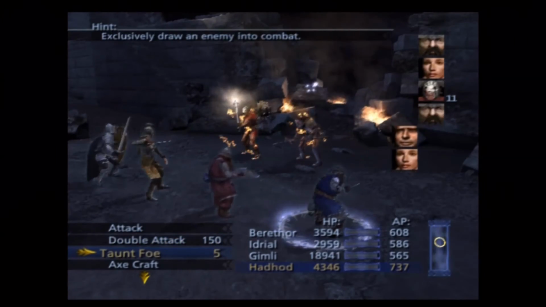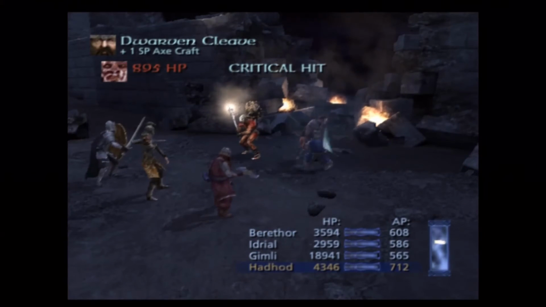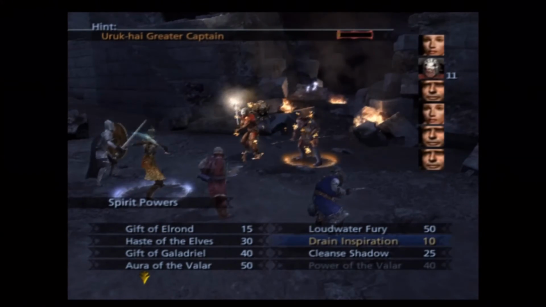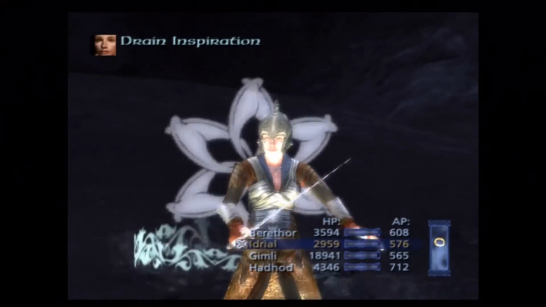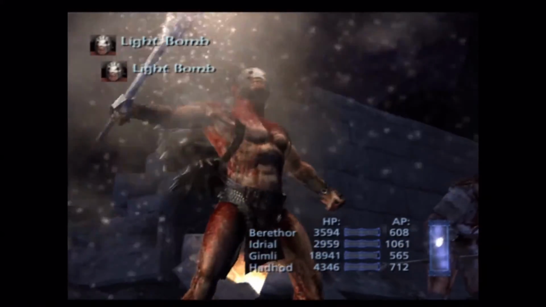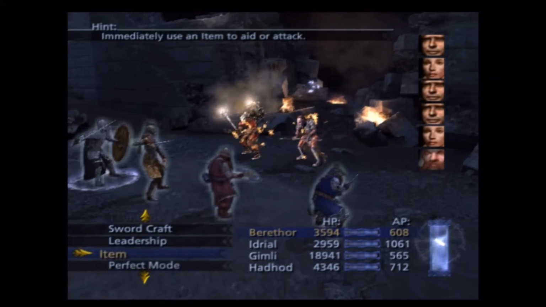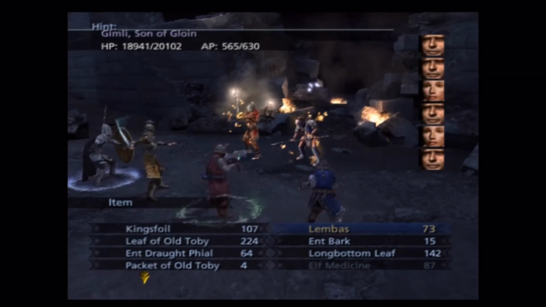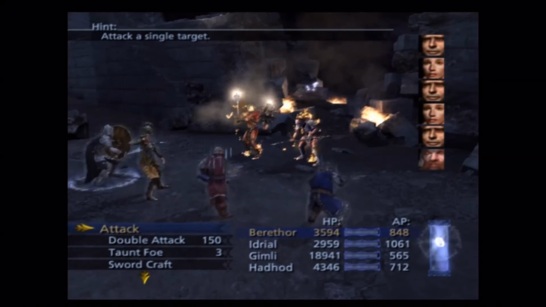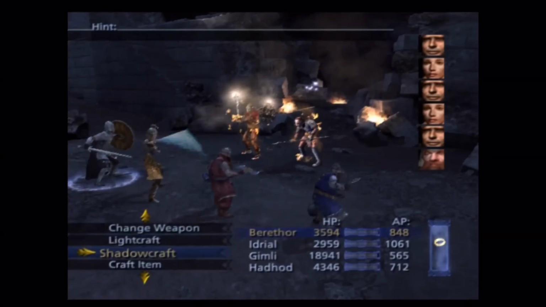Boom! Dwarven cleave, really? Why bother? I honestly don't even know why I bothered doing that. Being that we're kind of at the end of this fight, it might not be a bad idea to start restoring health and AP if you can. I don't remember if there's a... No, I don't think there is. I think this is it for these battles. We'll get a save point right after this, I believe. Yeah, because it's looking like this is the end of the video.